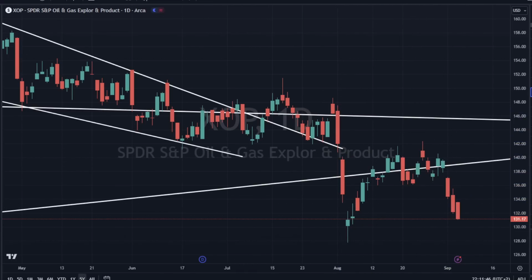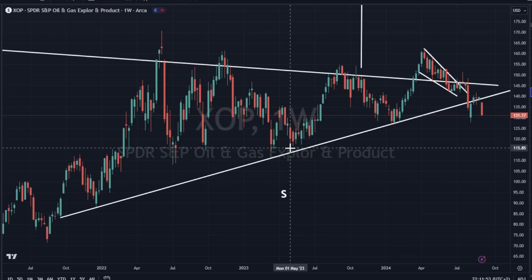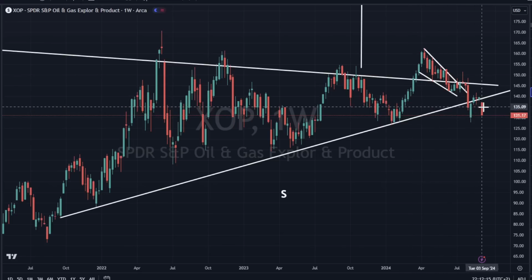Which it is. The big question is, how far do we go down? And that depends on what oil does. Oil at the beginning of recessions and/or the beginning of these uninversions of the yield curves, they generally pull back. So you're going to see weakness in the beginning of these slowdowns. At some point it'll bottom and it will turn as we go into what we'll call a recovery phase of that. But we could see some further downside in the short term here.